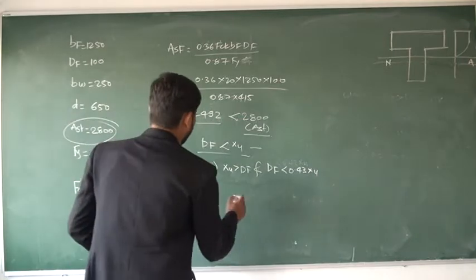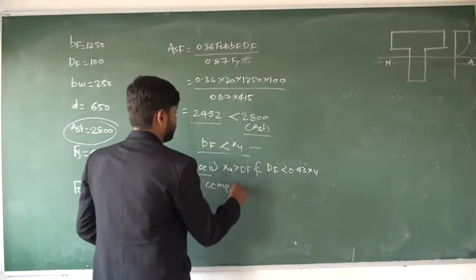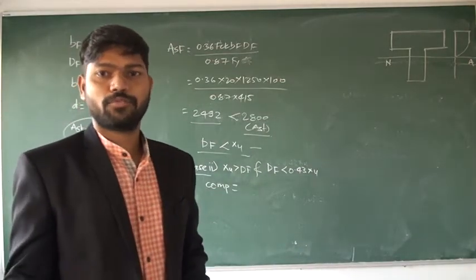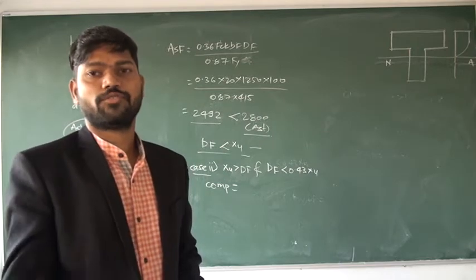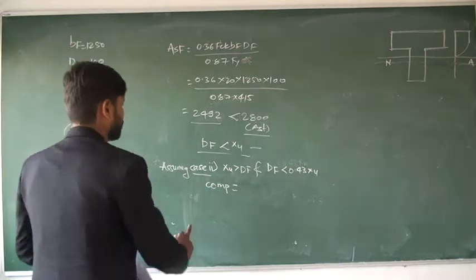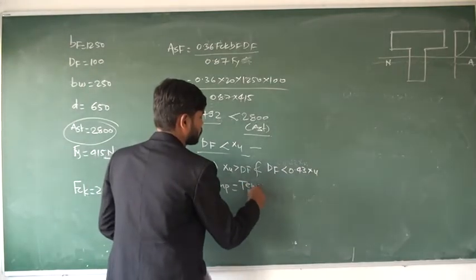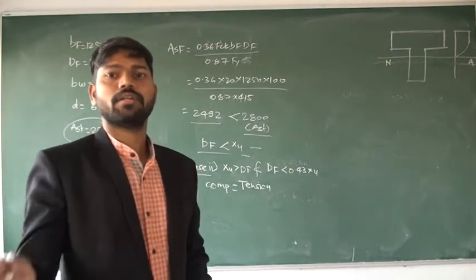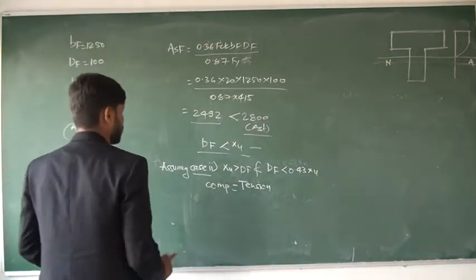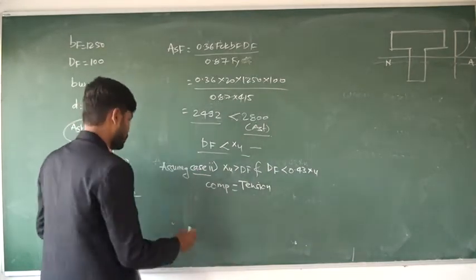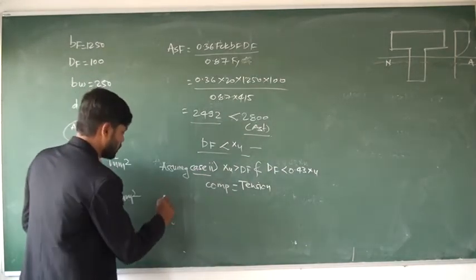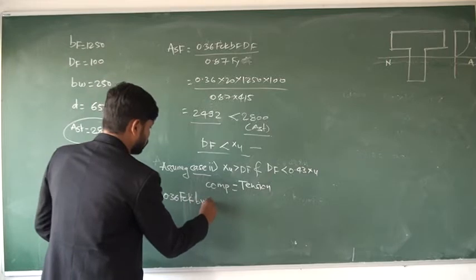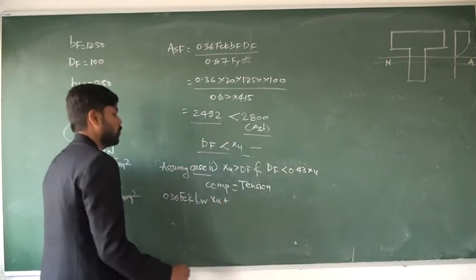How do we find out the actual value of xu? It may be any problem related to a single reinforced section. If they ask to find out the value of xu, this is a general equation, that is compression equal to tension. From this you will get the actual value of xu. It may be T-beam, it may be single reinforced rectangle. So what is compression? Compression in web plus compression in flange. Compression in web I will calculate first, that is 0.36 fck Bw into xu. Compression in web is over.